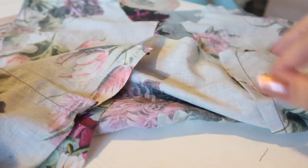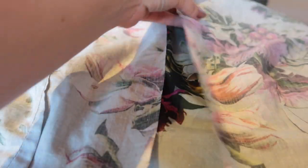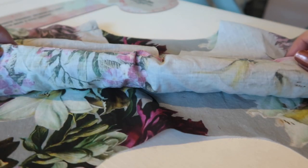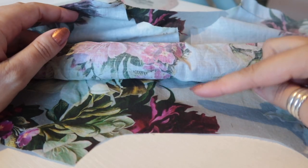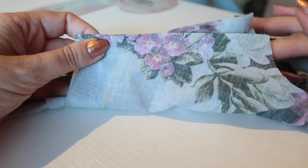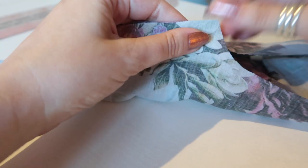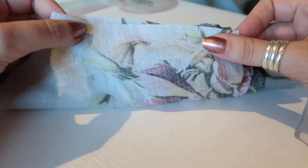This is the fun part. I have the back of the bodice and the two fronts, and I'm going to roll these up. As you can see, the interior yoke that we left free comes into view — this is where the name 'burrito' comes from. You've got all the rolled-up bit, this is the interior yoke, and these are the shoulder seams we just sewn. Match up your notches and pin the shoulder seams together, making sure all the bulk of the bodice is not pinned into your stitching line.